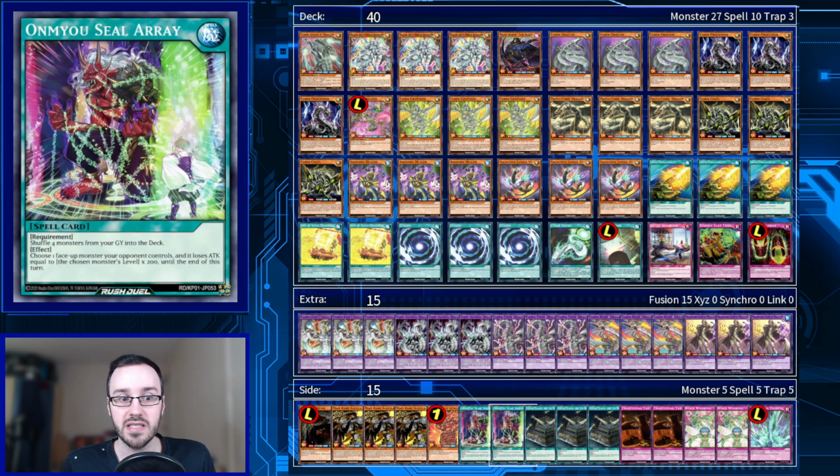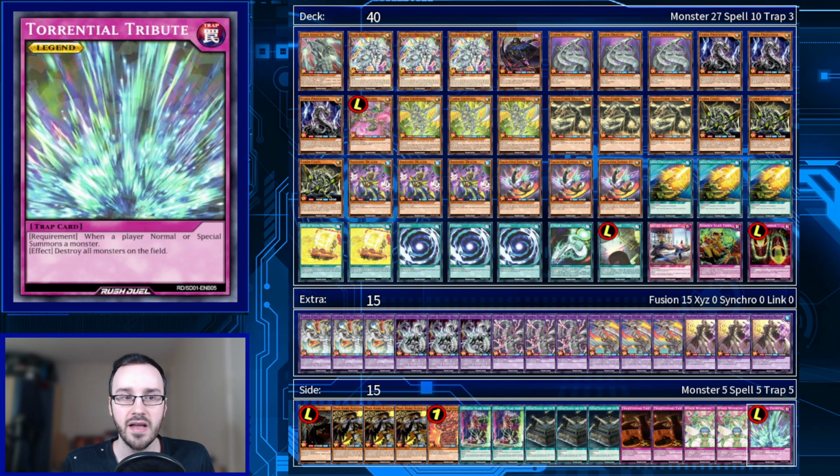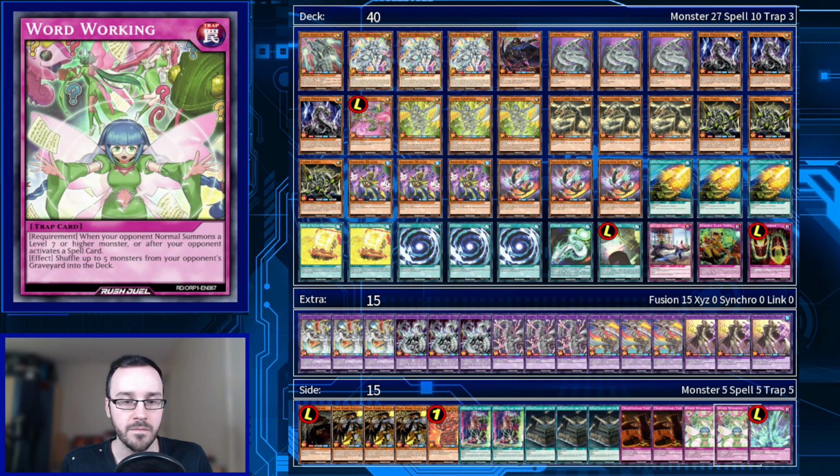Our anti-Sea Serpent Maximum cards are Talismanic Sealeray to try and weaken them. We have Traditional Tax, because a lot of the time that deck likes to just draw a crap ton of cards, so this ideally punishes them for that. And the Torrential Tribute, because again, they turn off traps during the battle phase and have destruction prevention if their graveyard is empty, so hopefully we can catch them while their graveyard is still not empty. And then we have our anti-7's 1D fusion cards, which is our Word Workings, which basically get rid of their fusion materials before they get the summon.